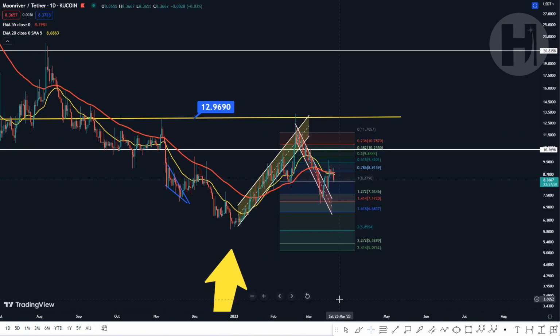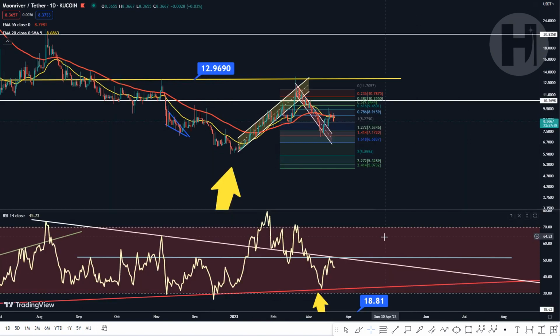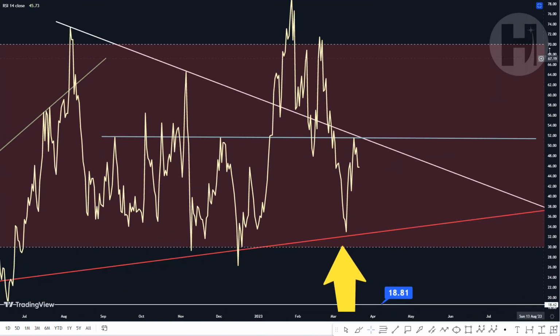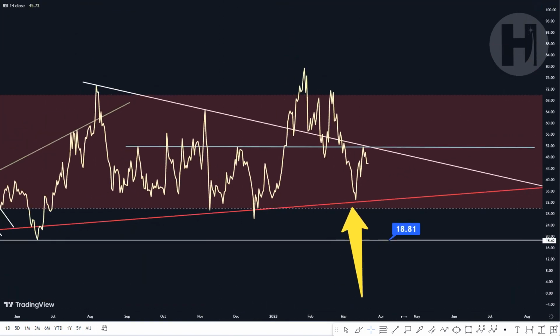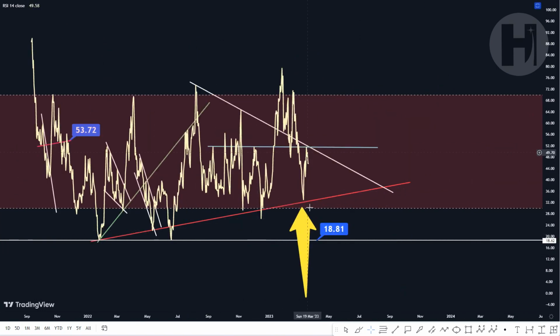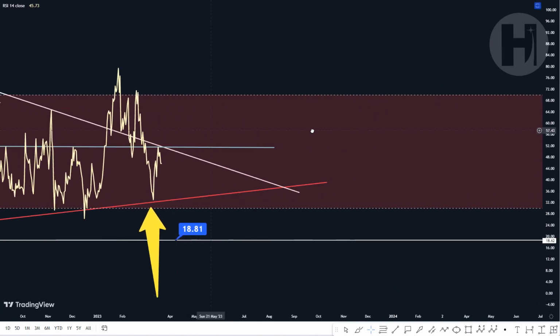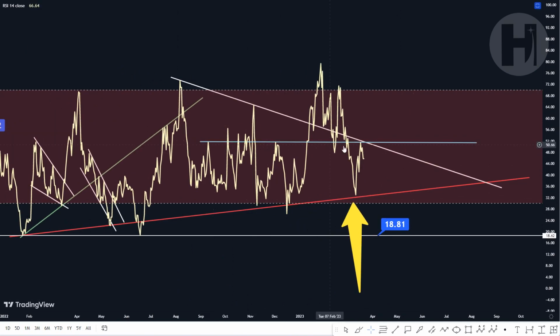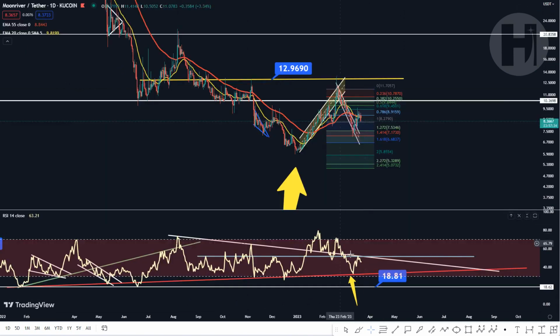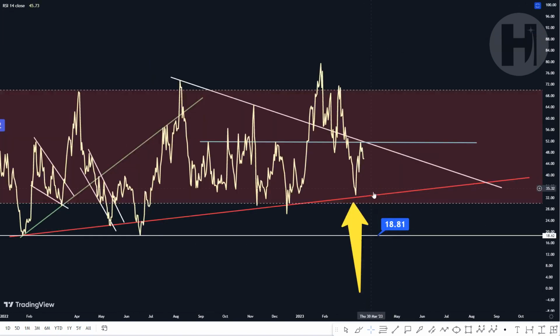There was no soft landing, not the one that we were promised at least, and obviously anyone with half a brain knew that already. Now, taking a look at the daily RSI, as you can see, we ran into the light blue resistance trend line here. We backtested it as resistance, and this was a very nice area for us to take some profits at around $9.30, $9.45. And now you can be looking for entries off of support levels.